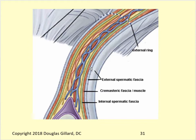Oh, I have it correct here. So that's the superficial external ring. This is just a picture, a little bit blown up, of what this stuff becomes. There's the external spermatic fascia, cremasteric muscle and fascia, and then the internal spermatic fascia.